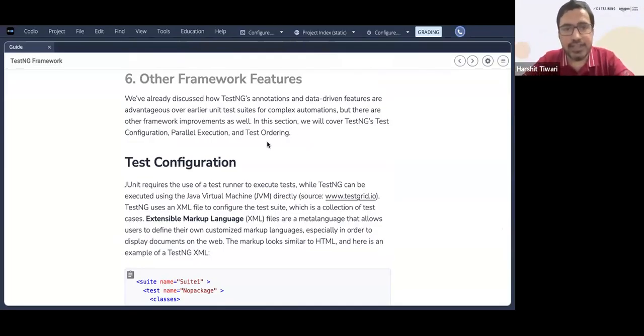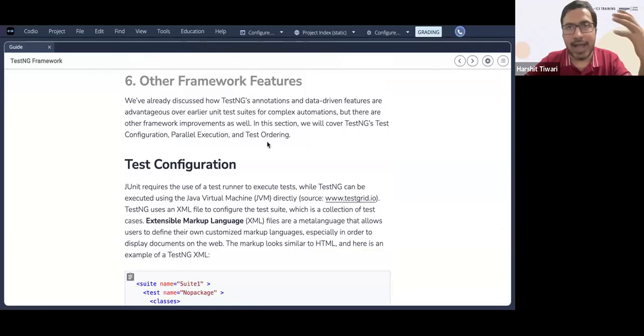So these are some features of TestNG, some annotations. Other framework features: we've already discussed how TestNG annotations and data-driven features are advantageous over earlier unit test suites for complex automations. But there are other framework improvements as well.